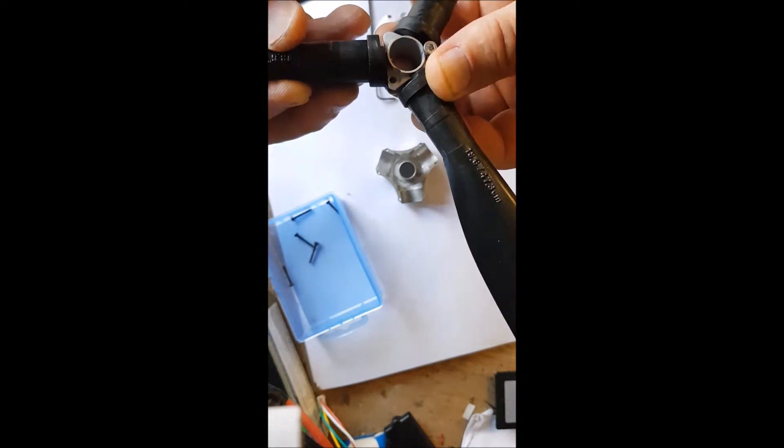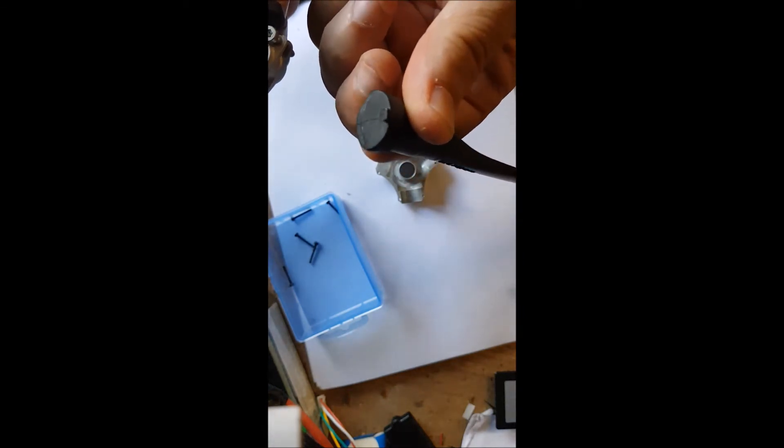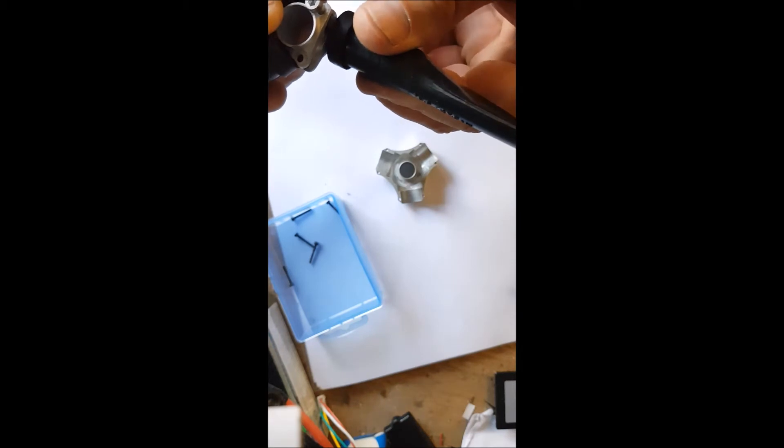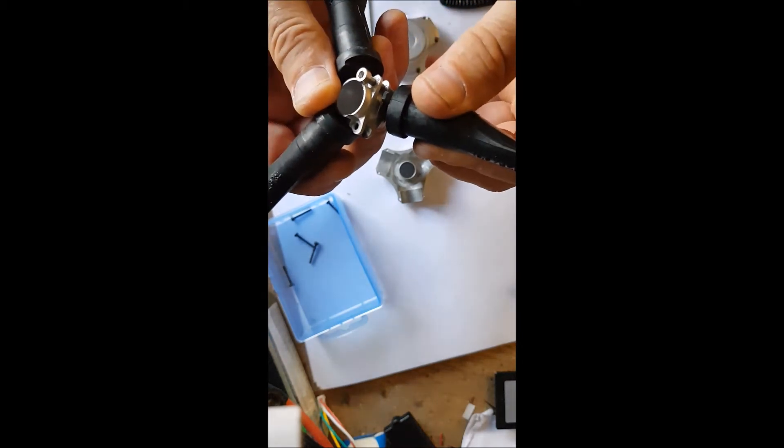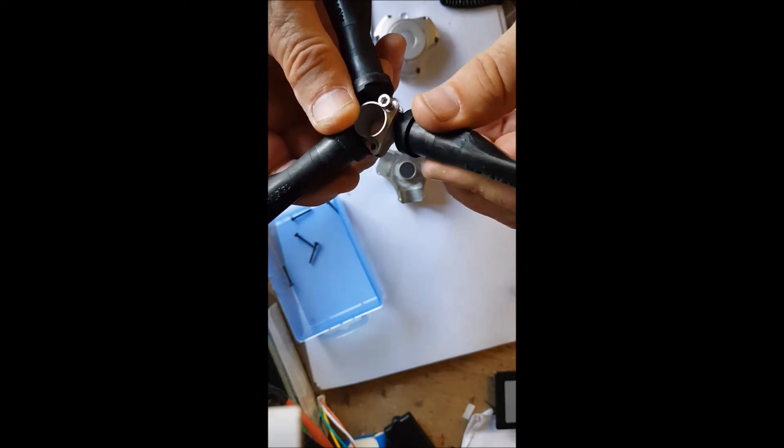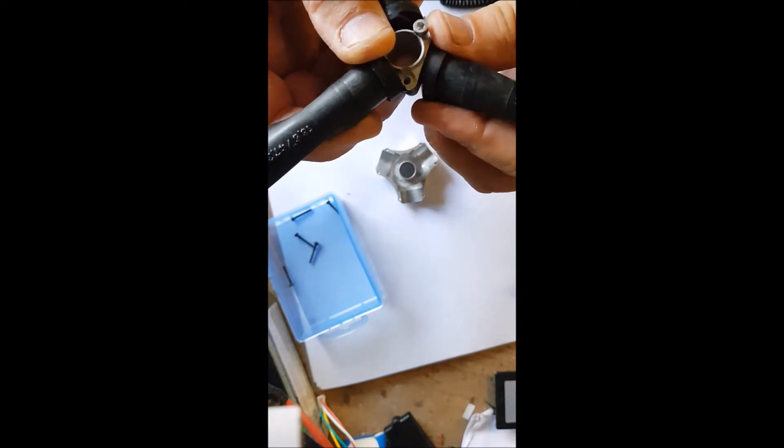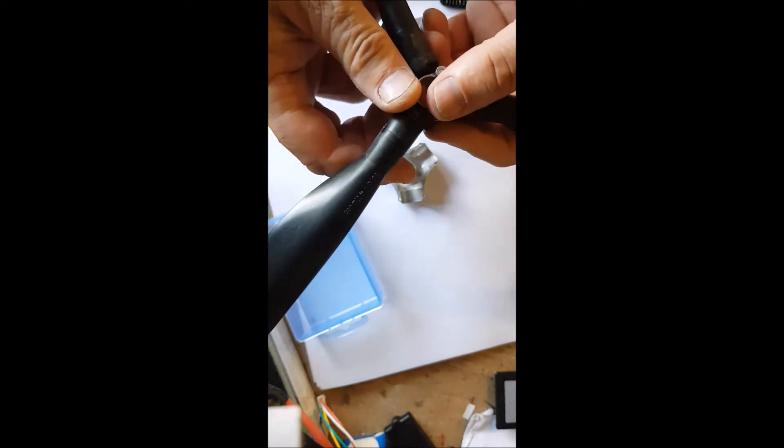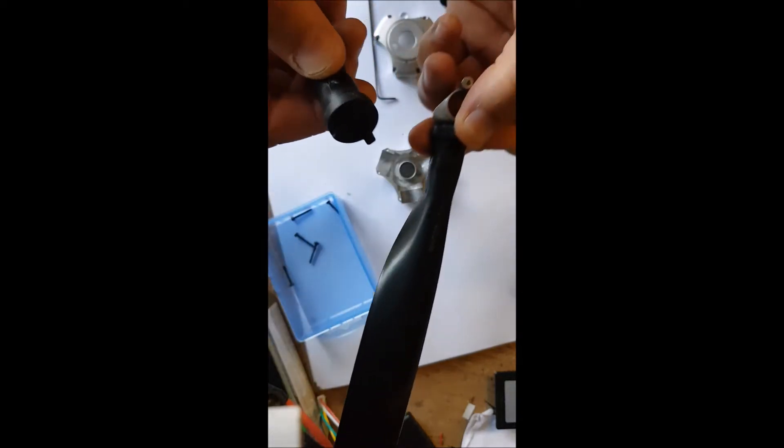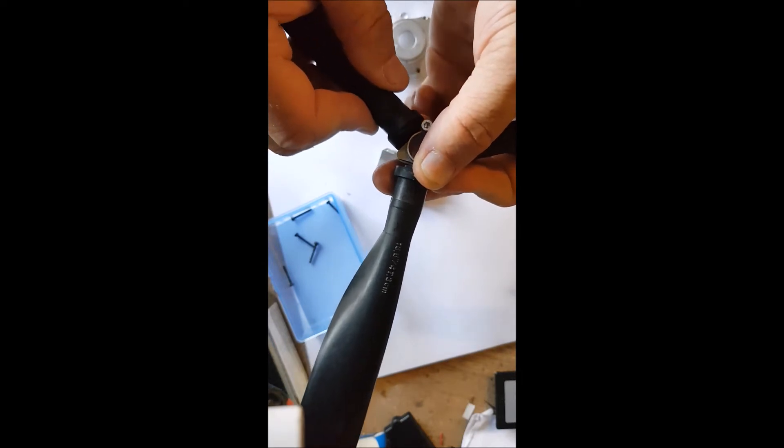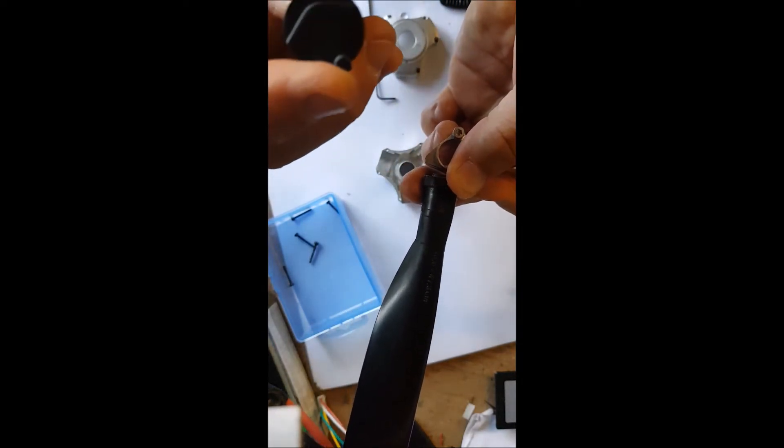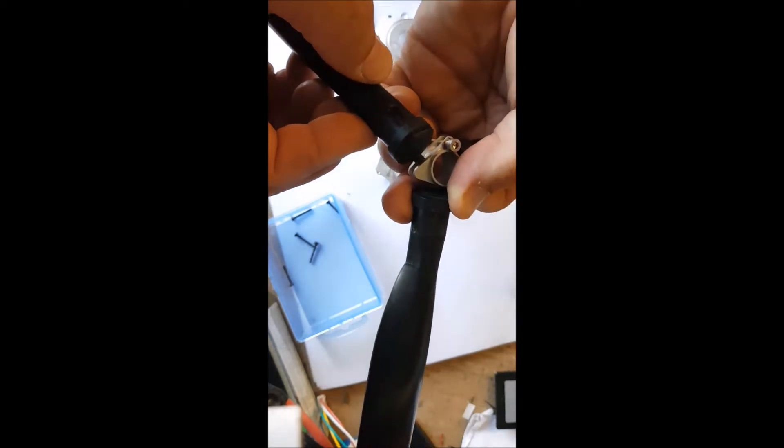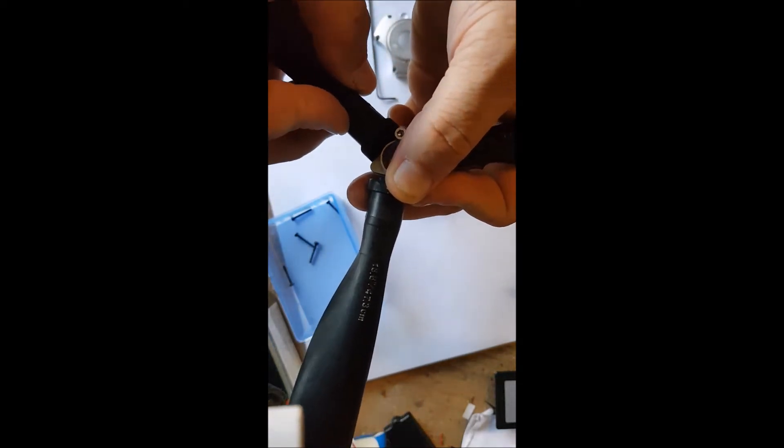See the lug on the propeller is sitting inside that flange. What I tend to do, you'll see that little lug is flat top and bottom, so I sit that in there in the flange. Just sit it in there and very gently rotate. All it does is squash into position. You might need to jiggle it a little so you can get it centered. So you do that for all three. So the two flats or the flat on top, you see that flat, you're just going to insert it into this gap between the flanges, then you just rotate it into position.